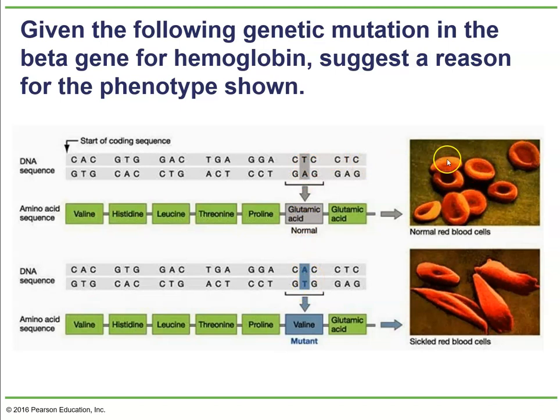This allows us to have normal red blood cells that have a normal shape. And then this different DNA sequence causes a mutation that causes sickled red blood cells, or elongated red blood cells. So I would like you to propose a hypothesis as to why this one change makes the cells look different. Just take a moment, write that down, and we'll use this to answer the question. I'm going to check that you answered these, and that's it.